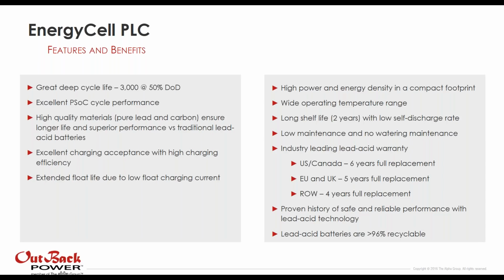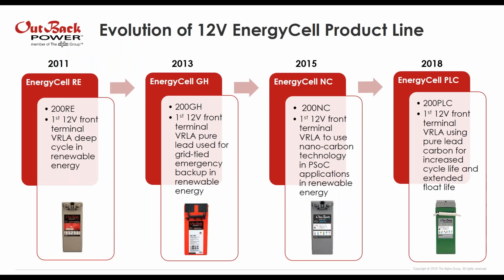So for the US and Canada, and I'll be repeating this a few times, a 6-year full replacement. For the EU and the UK, it's 5 years full replacement, and the rest of the world, it will be a 4-year full replacement. It has a proven history of safe and reliable performance with the lead acid technology. And the nice thing too is that these batteries are 96% recyclable. So that's something to think about.